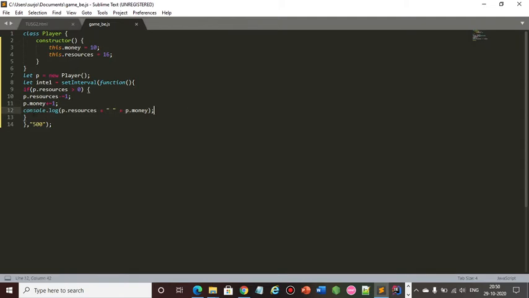Okay, so now else means if the resources are below or equal to 0, then we want to give the user a reality check that you have lost the game. So we have to do document.write.